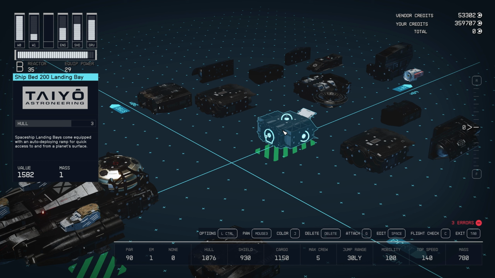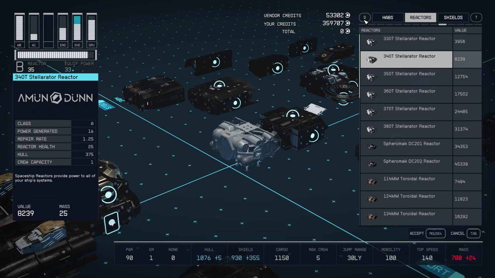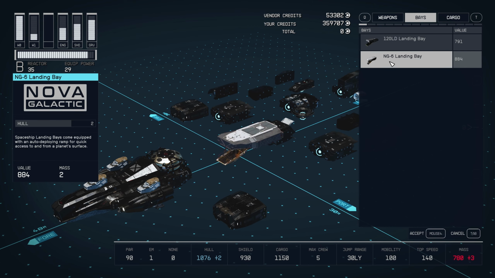So this is the Taiyo Astroneering landing bay. This is another one of those pieces where you cannot get this from New Atlantis. Oh my gosh, why can't I find it? Just under bays. Oh yeah, there we go. So you cannot get this from the New Atlantis ship services.